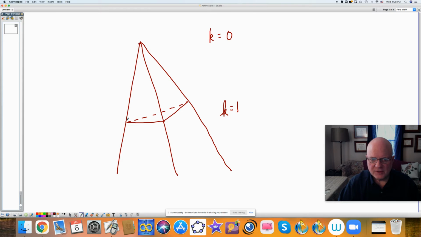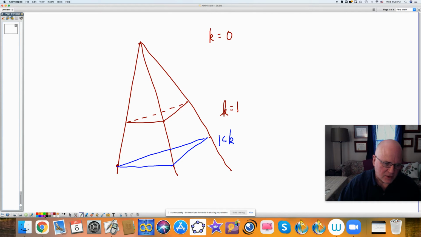If I wanted to scale this by 1.5, I'm going to go this far and 1.5 times more down to here. This far and 1.5 times more, and this far and 1.5 times more. So I'd end up with something like this. This would be a scale factor larger than 1, so my k factor here is going to be greater than 1. And if I did somewhere in between, let's just use a different color, like right here, this would be somewhere between 0 and 1. So it's larger than the point of dilation, but it's smaller than the original. So this is going to show you how this works.